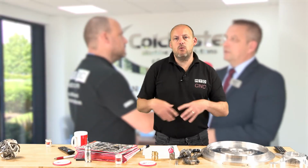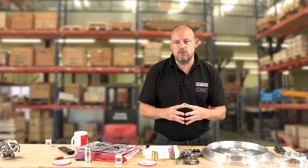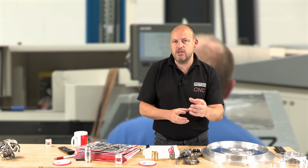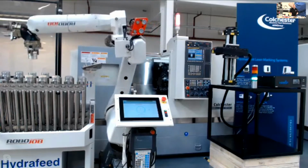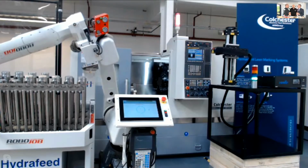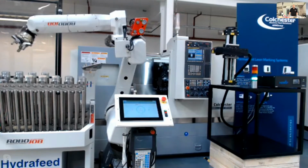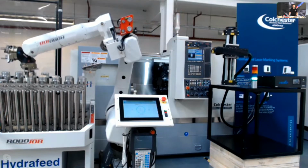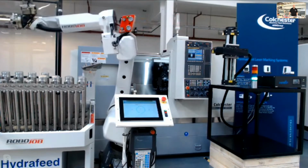And I like the way you're demonstrating this, or would have been at MACH, because so often now we're seeing automation. People don't want the operator involved in having to move parts from a machine to another operation, because there is that risk of something going awry, isn't there? And I suppose this totally eliminates that. This completely eliminates it. Yeah, the control is completely a machine control system. So there's no operator interface with the unit itself. So the machine's as foolproof as the person that puts the data into it.